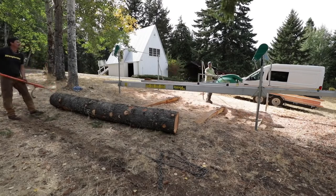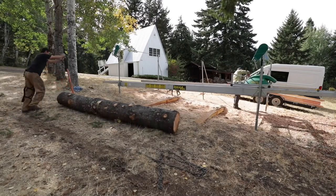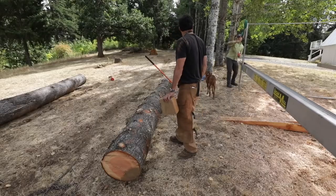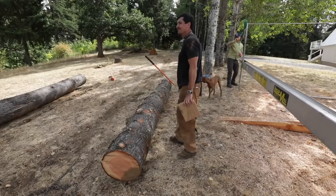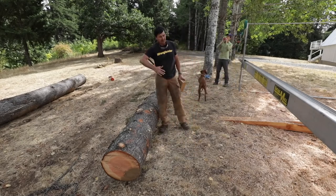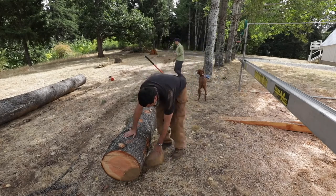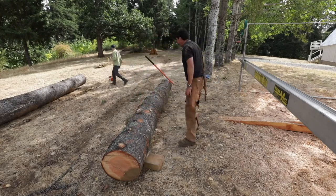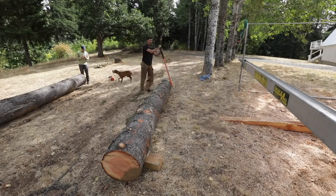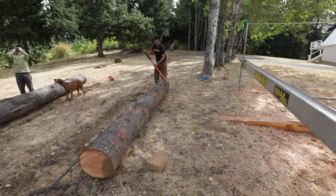Sliding downhill right now. Seriously, this is what we've done to ourselves by positioning the mill where we did. So when we're bringing these logs up here, oftentimes they're angled and then they won't roll up onto the chock. So what we've been doing is just throwing a chunk of wood on the close end, and then using the peavey, it'll just kind of roll and it cants it around a bit.